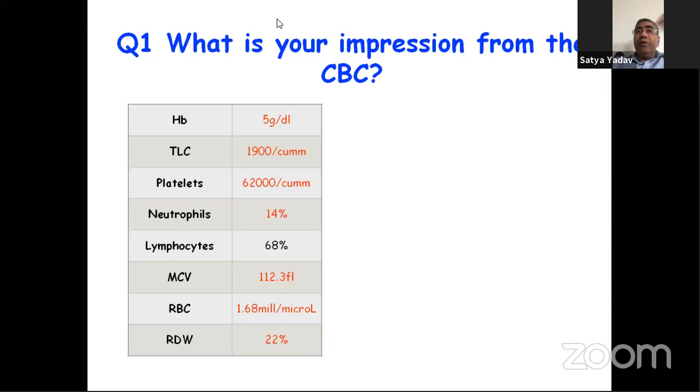To distinguish the two, we need a retic count. Retic count should be low in both, and RDW and peripheral smear would help us. Here RDW is high, it is 22%. Usually in nutritional anemias, the red cell distribution width is higher as compared to aplastic, myelodysplastic or leukemias, where it is usually on the normal side. So I would say this child possibly has a nutritional cause of macrocytic anemia leading to pancytopenia. Thank you.